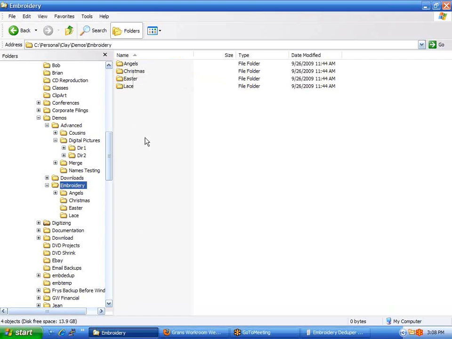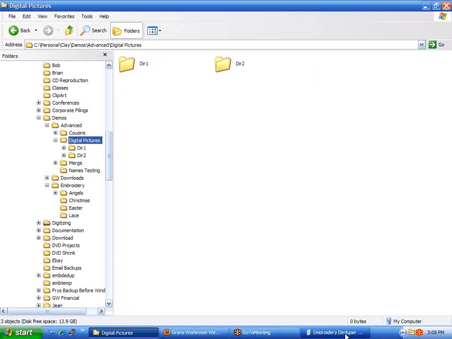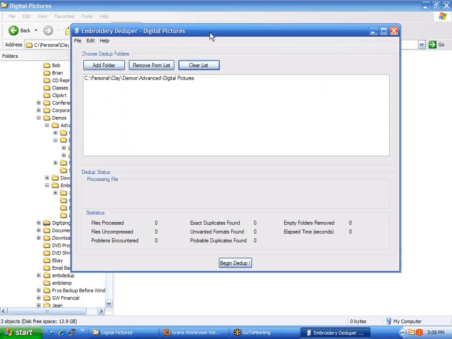So you could dedupe your categories from A through F and have a project file called A through F, and then G through K, and so on, and then just load up that one project file, and it'll already have all of your settings and folders picked for you, and then just run the dedupe job straight against that. I hope that might be helpful to you. The project files can be very nice to have.